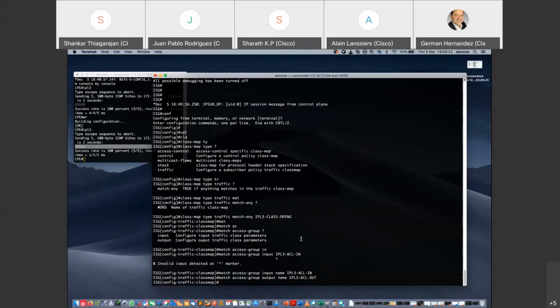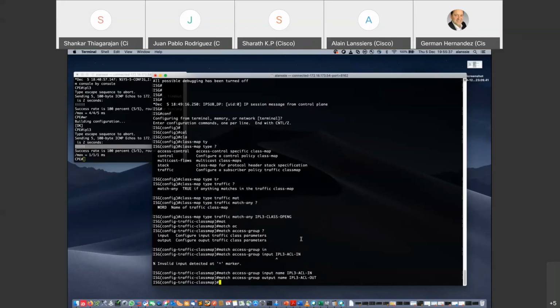So now I've created a feature, I would say, or traffic class, but I still need to assign it to a service. And why? Because the only way I can apply this inside a subscriber is via a service.